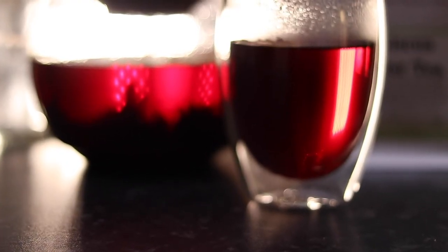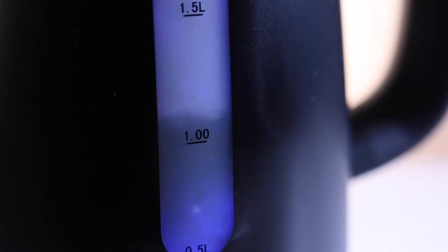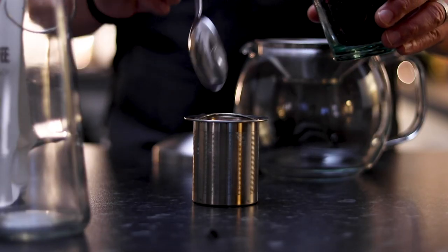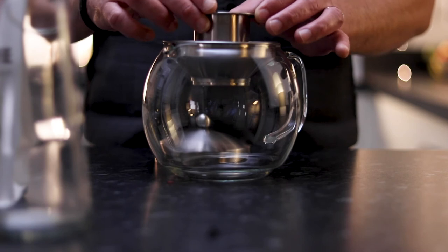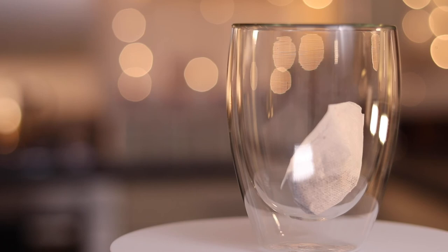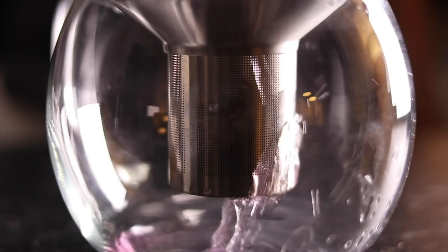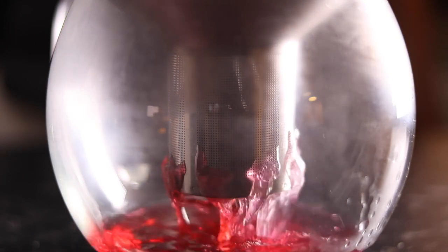Otherwise, this is how we like to make the perfect cup of hibiscus tea at the Kent and Sussex Tea and Coffee Company. Boil fresh water for the best possible taste — we recommend filtered or bottled, especially if you live in an area prone to hard water. Add the loose tea to an infuser or filter before placing into a cup or mug. Alternatively, simply use one of our hibiscus tea plastic-free tea bags. We are using a teapot so you can see the infusion take place. Add the freshly boiled water, then steep for 5-10 minutes. The longer you leave it, the more prominent the tart notes.